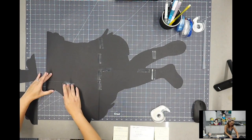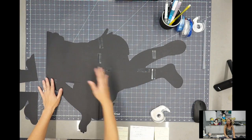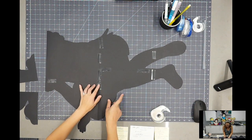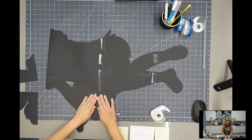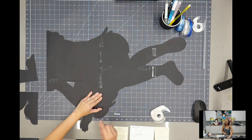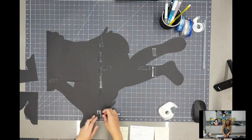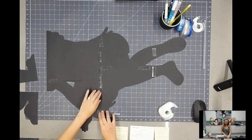Now the other thing to keep in mind when taping this together: this middle section is going to have stuff sitting on top of it - her blue skirt and blue top. But what's not covered is the edges - there's going to be about a quarter of an inch of seams that will always be showing. It's not going to be noticeable, but you want to make sure you tape down those seams so there's no chance of any movement, because any movement will draw your eye towards it.